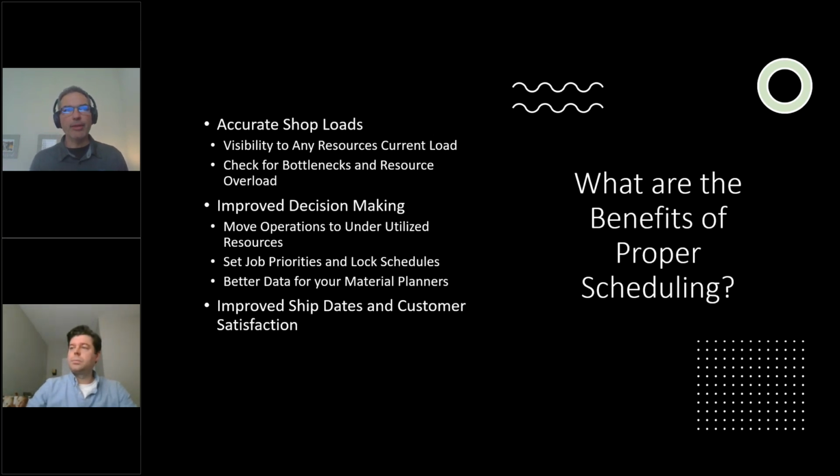Now, before I hand things over to Zach, I do want to introduce just a couple of key concepts, and Zach's going to drive down into these in a lot more detail in just a few minutes. If there's only one takeaway that you get from today's webinar, it is a few definitions. And the first of those is the idea of load, the shop load.